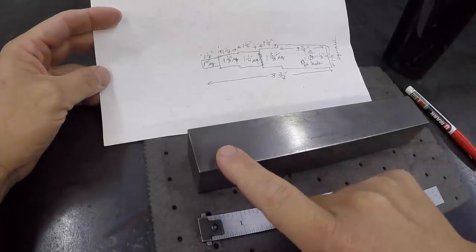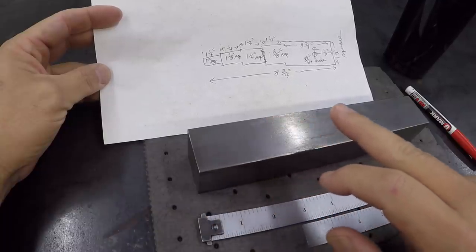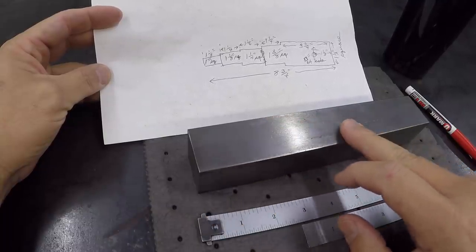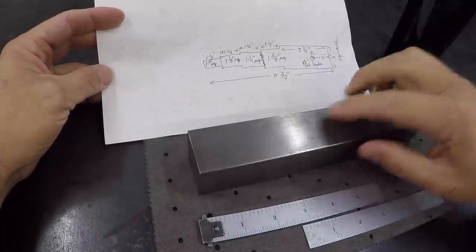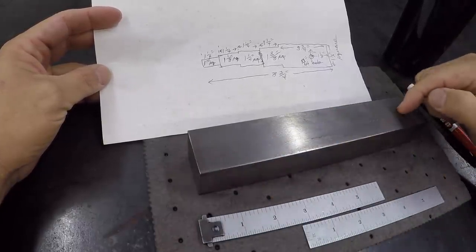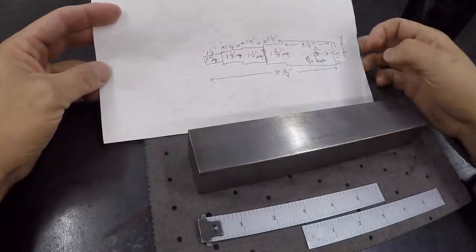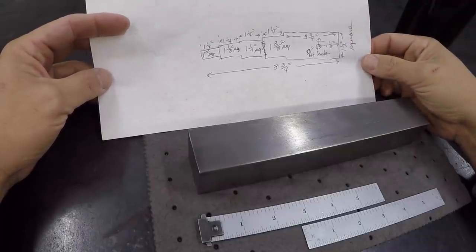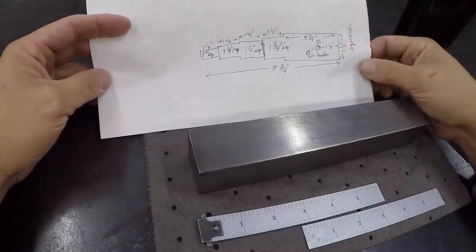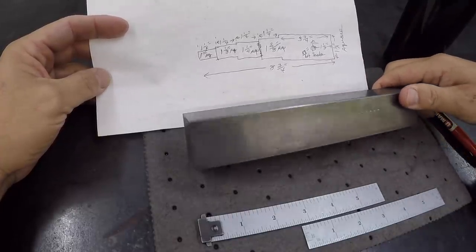So we'll start off with a 1-inch square, and then 1 1/8 square, 1 1/4, 1 3/8, and then this is 1 1/2 right there. All right, so we're just going to do some equal milling and then have a hole drilled in there on the end. And he says this has to do with opening the hopper for rail cars. So I'm not really sure what that is. I can imagine, but I've never really seen that. But anyway, we're going to give it a shot and see if we can make this tool.